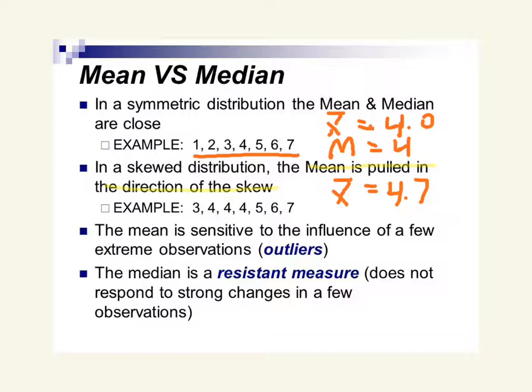The median, however, is resistant to an outlier. If we compare these two sets of data above, the median for both of them was 4. Changing these values below the median in that second example didn't change the median at all. So we refer to the median as a resistant measure, while the mean is sensitive to an outlier. So those are our measures of center, the mean and the median, and we'll use these in different situations, and we'll talk about this more over the next couple of days once we get back into class.